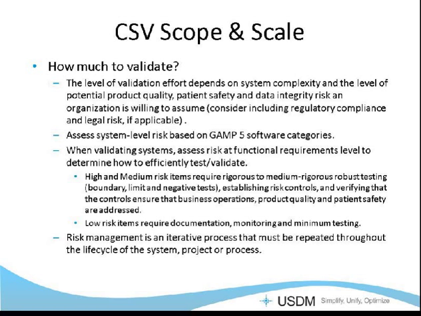So we can assess the system risk level, and that gives us some information, but what else can we do? We can also assess each system at the functional level. So once we determine our user requirements, once we figure out what functionality of the system we need to meet our user requirements, we can take a look at each of those functions we've identified and determine the risk if that function were to fail. For standard out-of-the-box software functionality, that risk is probably pretty minimal. For a functionality that you have to configure specifically, that may have a higher risk.